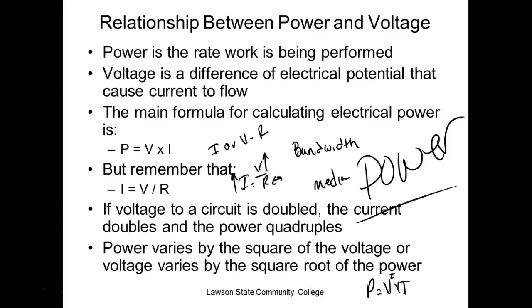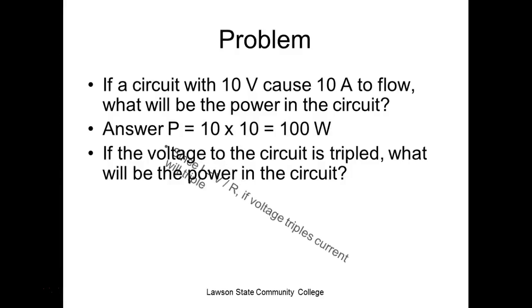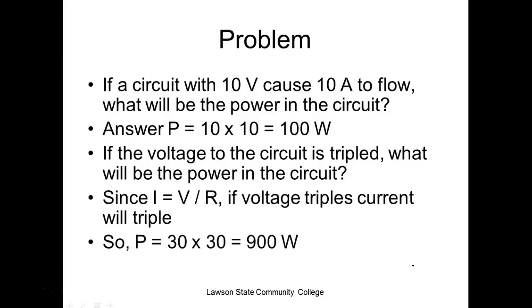So what does that mean? Well, that means I can't look at the voltage across. So let's look at this. 10 volts causes 10 amps to flow. So that gives me 100 watts. If I half the voltage, then what's going to happen? So here we dropped it down by what? If the voltage applied triples, then my current triples, my power went up by what? 900 watts. That's why we're very concerned with voltage.